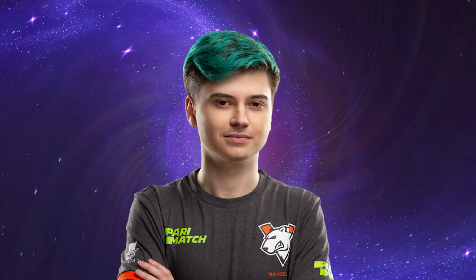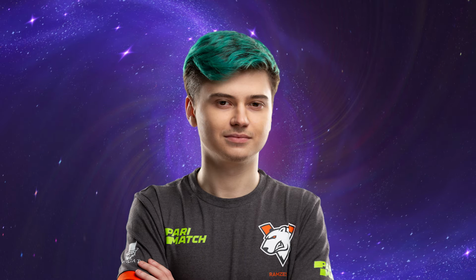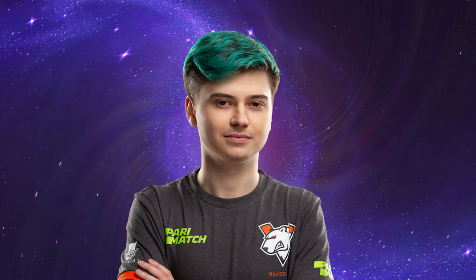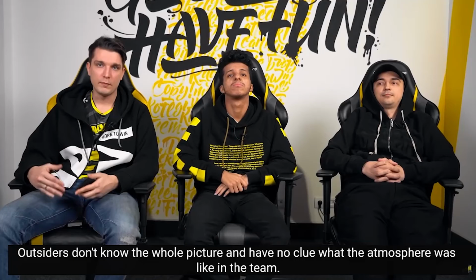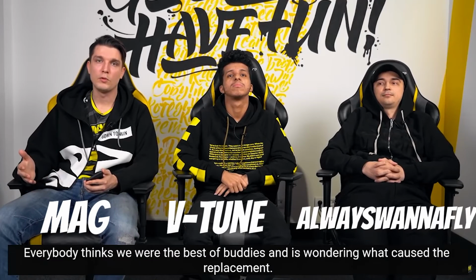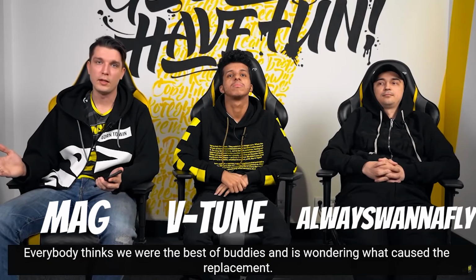Last week, we reported Navi switched out Victor General Nigrini for Roman Ramsey Kushnarev. Earlier this week, in a now deleted Instagram story, General sounded his displeasure about the kicking. A day later, Navi released a YouTube video and said there was internal conflict and the best way to fix the situation was to part ways.